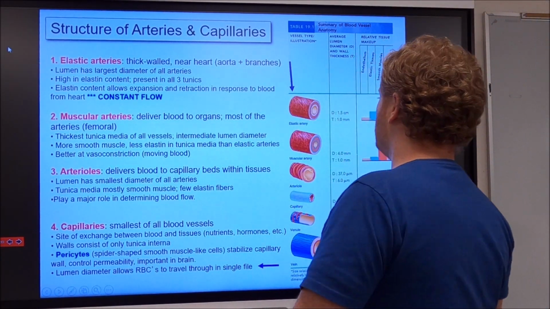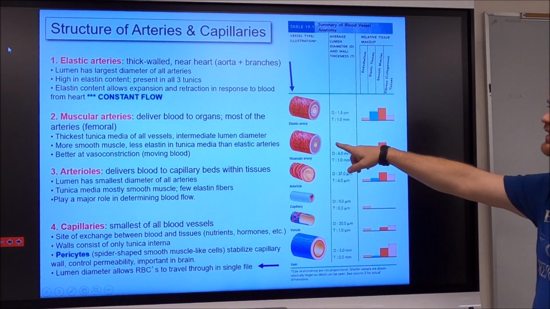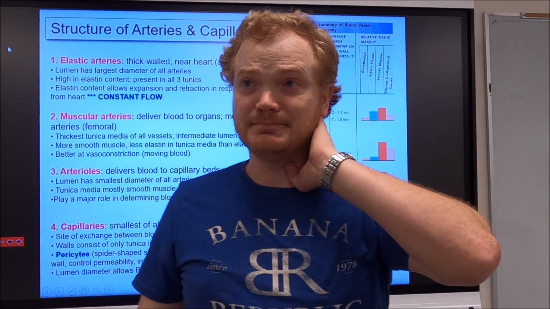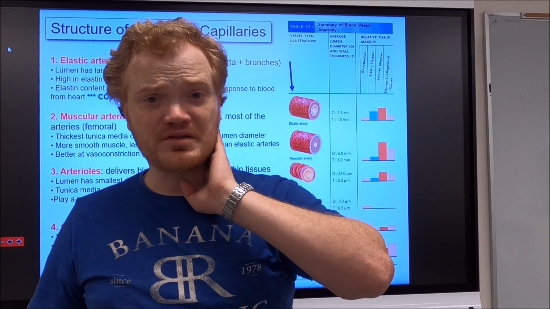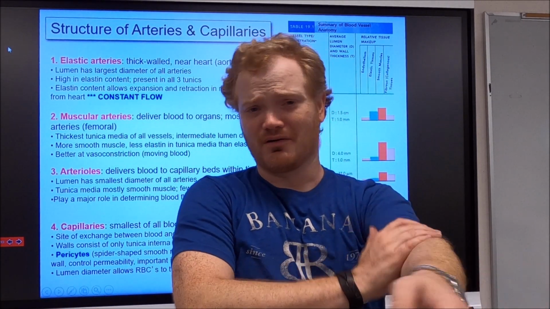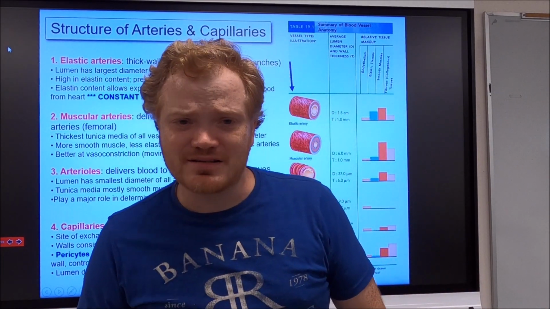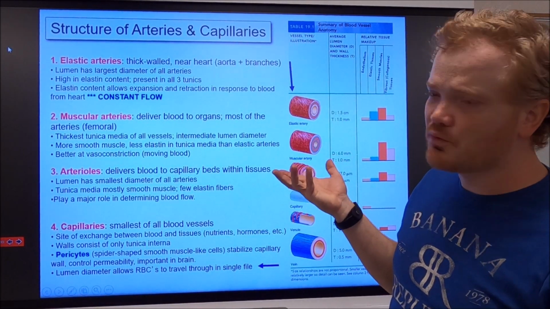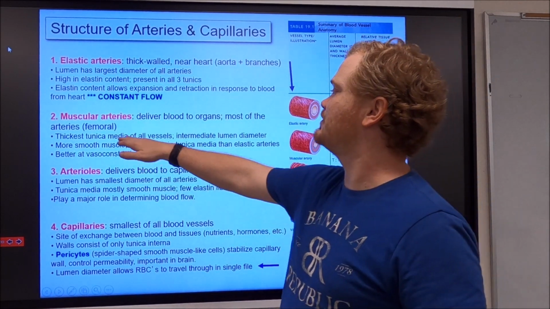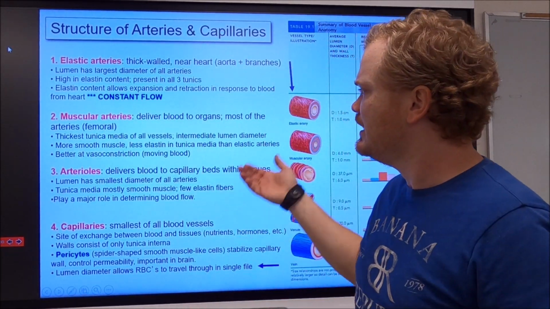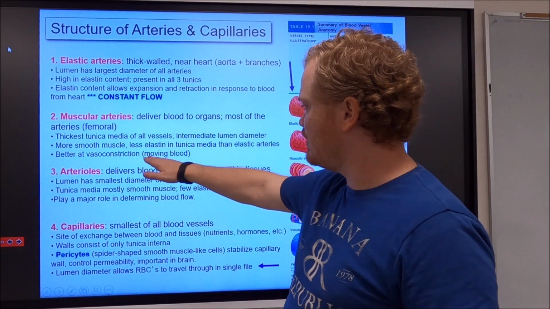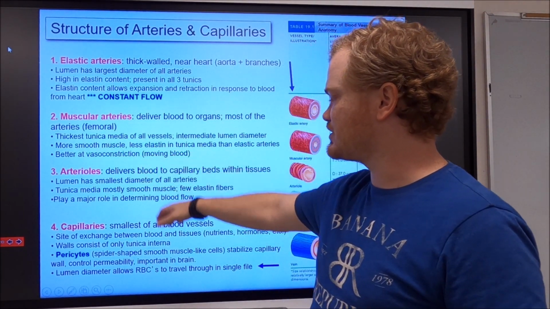Next down the line here, we've got muscular arteries. These are going to be the main arteries that deliver blood to your organs and things, like your arteries in your arms, your arteries in your legs, the big ones down there. Those are going to be muscular arteries. They will certainly play a role in vasoconstriction and vasodilation. Like I put the femoral artery on here as an example. It's a good example of a muscular artery, certainly involved again in where blood goes, vasoconstriction, vasodilation.